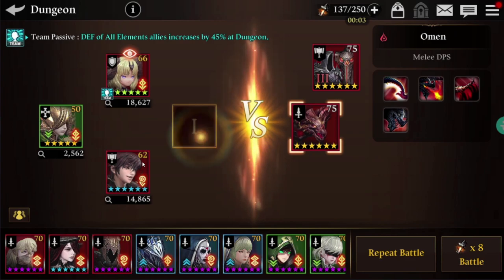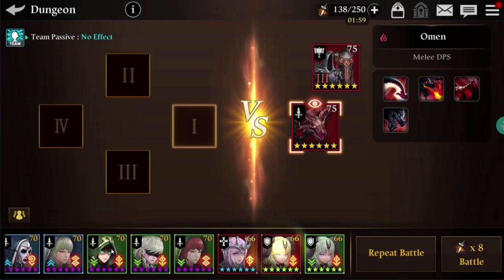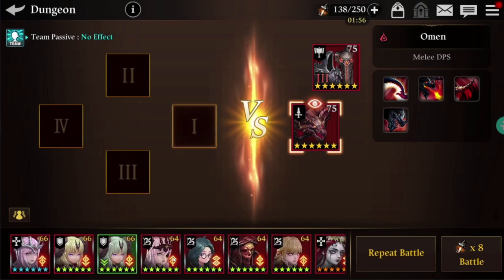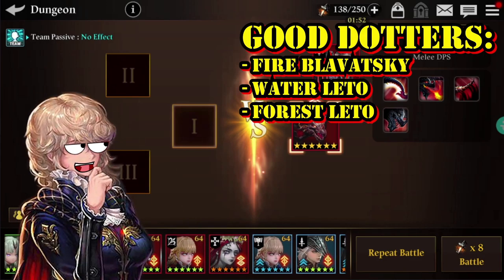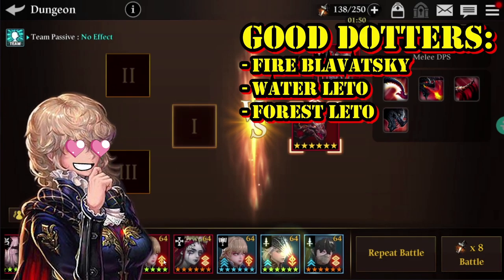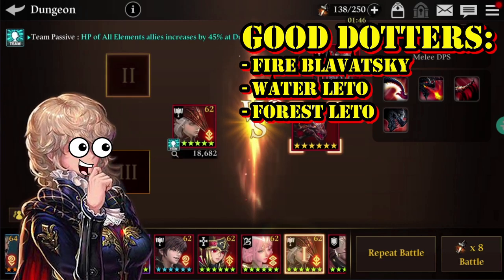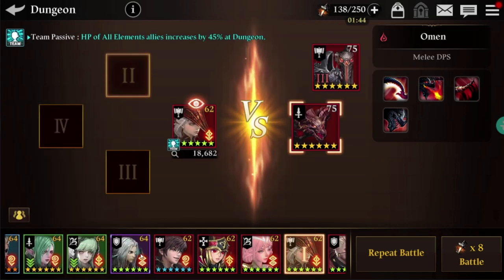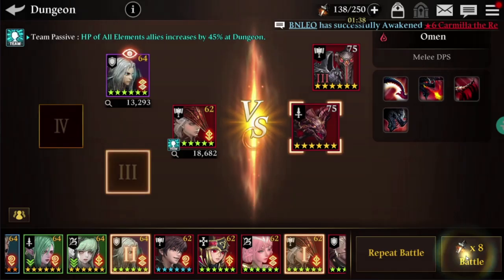For the beginners, guys, what I have always been saying is that if you have a really good daughter, like Water Leto, Forest Leto, or let's say our five Blavatsky, then things are going to be pretty easy for you to take down this monster. All you need is a five Blavatsky and a tank, and that's all you need. Let's try to battle.